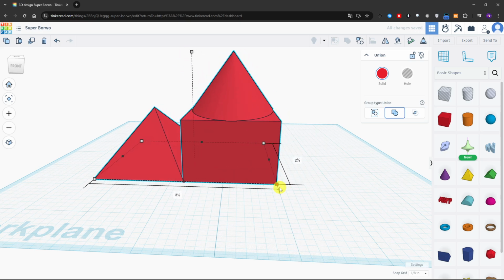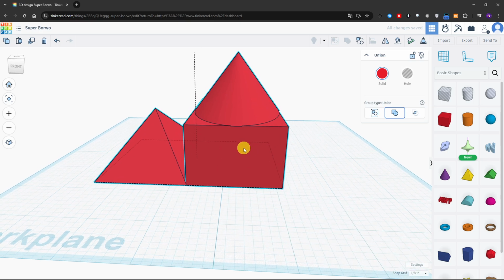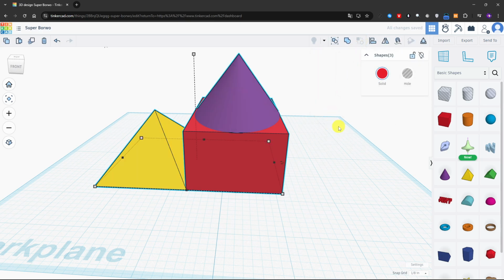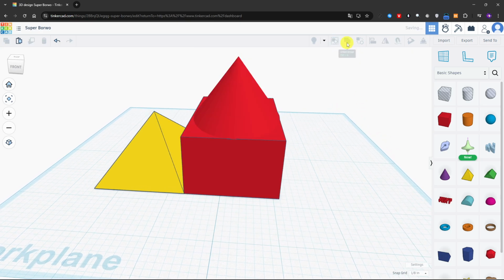And now to ungroup the objects, what you can do is basically select the objects, and right here you can select a group type, or to ungroup it right here, if you select the wall object, you'll see the Ungroup button. You can press Ctrl plus Shift plus G, and now basically it will ungroup. Now you can select two different objects and group them again.